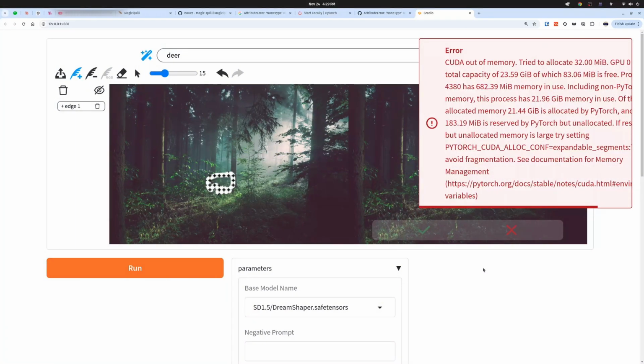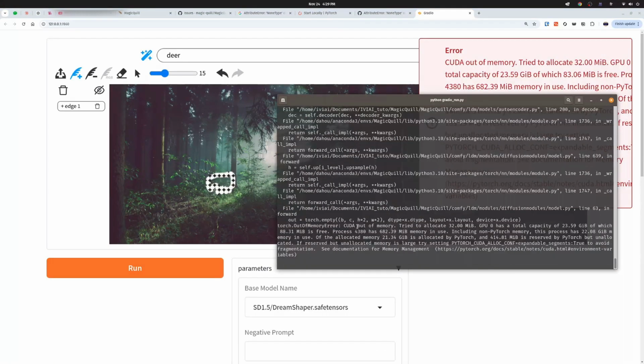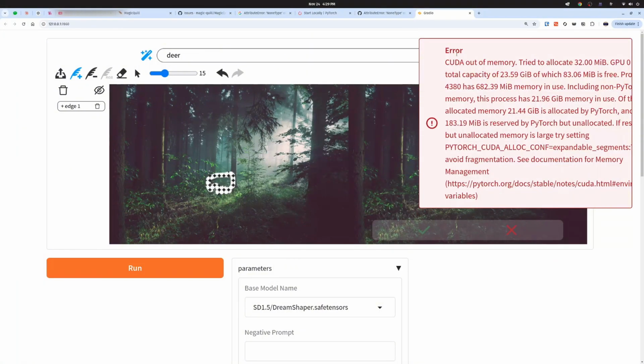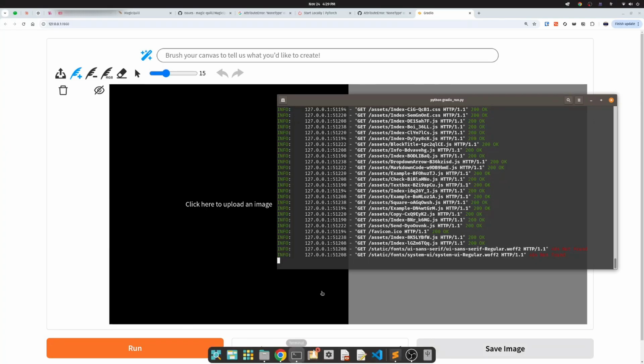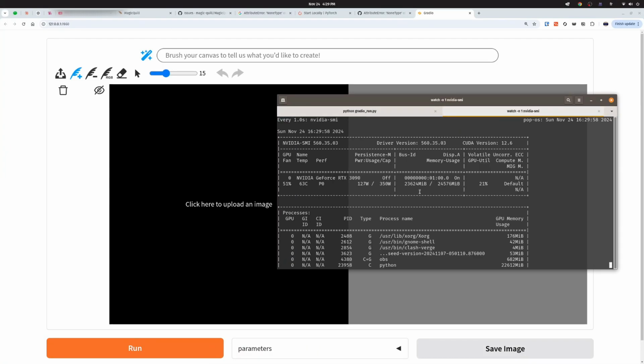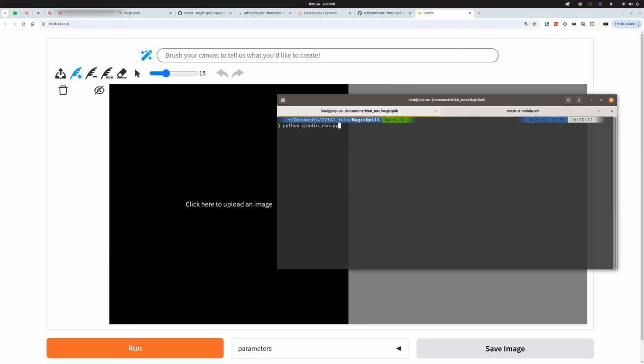While working on this, you may encounter an error related to switching between different models that are loaded on the GPU. This typically happens when the system runs out of available GPU memory due to the many models being loaded at once. If this occurs, don't worry, it's a common issue. The simplest solution is to restart the Gradio script from the terminal. Once you do that, the models will reload, and you'll be able to continue editing your images without any further issues.